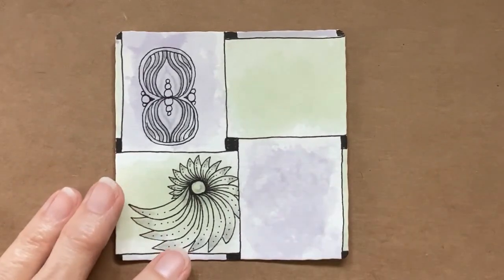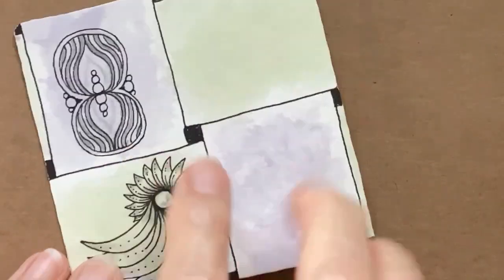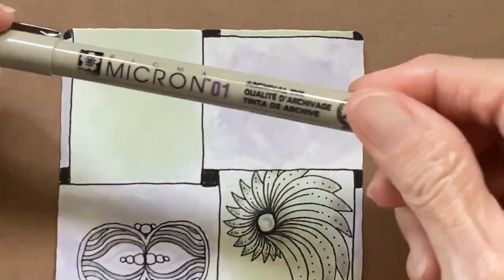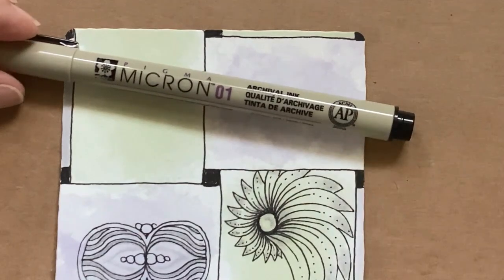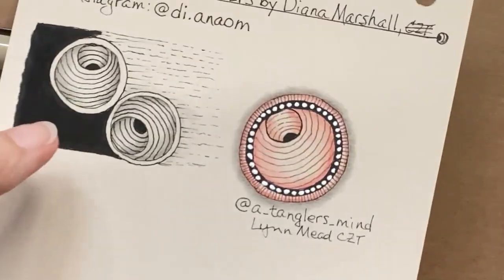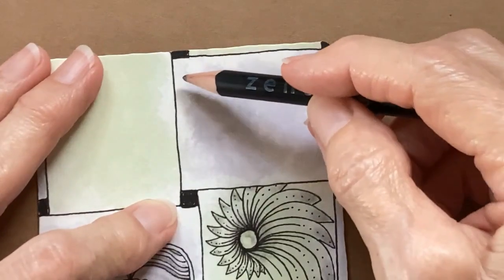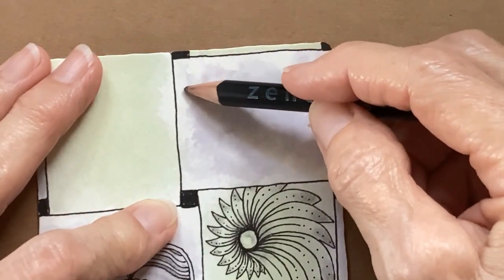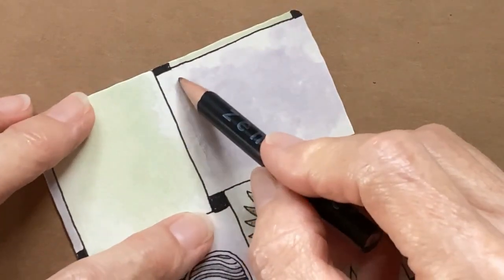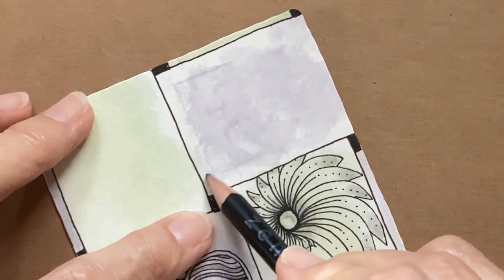All right, with yesterday's pattern, it had the circles on it too, right here. So I'm going to do this one over here. Initially I'm going to use my Micron 01, but I may also use a graphic one, just so I can fill in this area a little bit easier. I'm going to start here with just a line of where I want the dark part to end, just as a reminder to me. And then we're going to put our little dark busters out here.